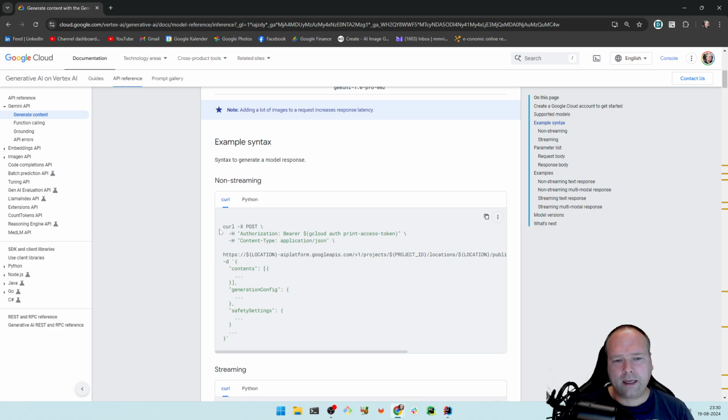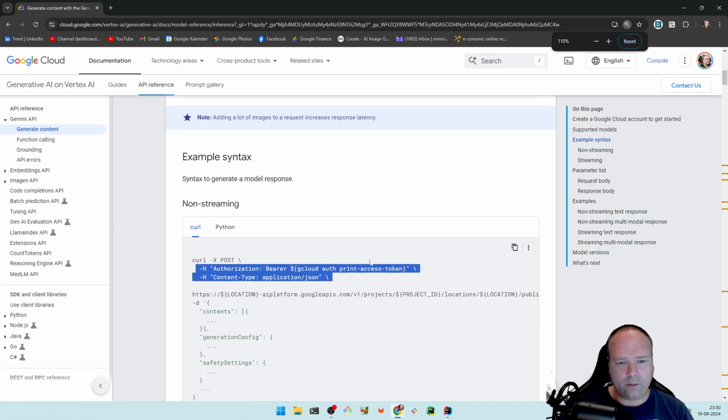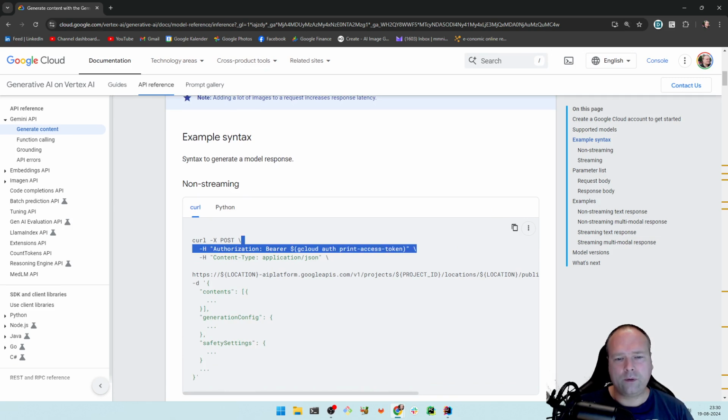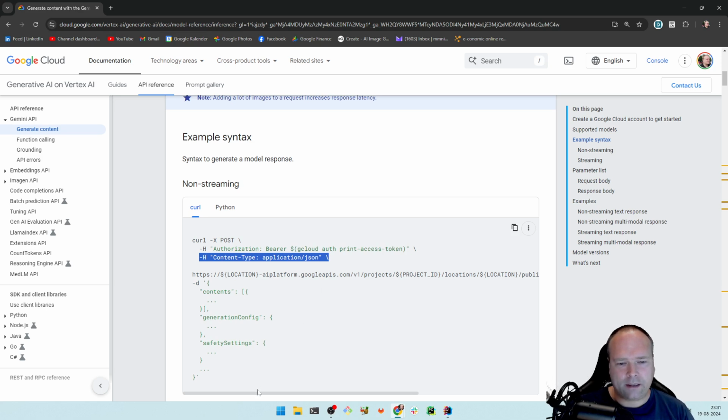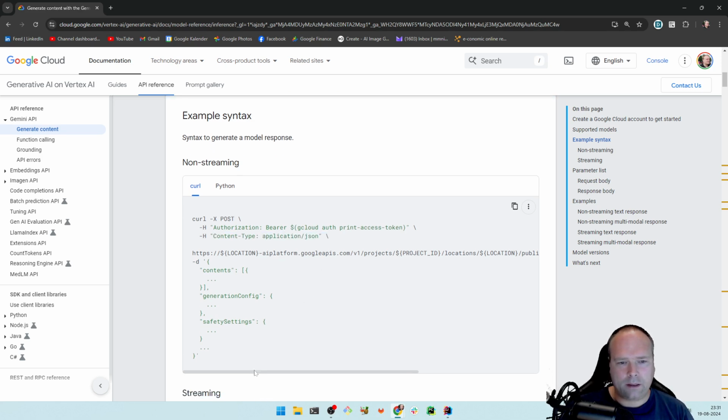So just to get started, right here we need two pieces of header. We need the authorization, and here we have the Google token, and we need to fetch this token with a special library, and I'll show you that in just a minute. And then we need to add content type application JSON like this. And actually, I think this would be added automatically by the REST template. I've added it manually just to be verbose about what is happening.